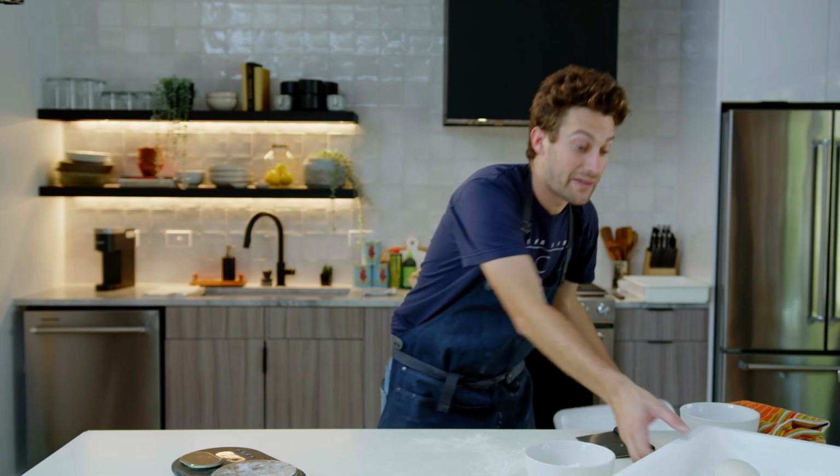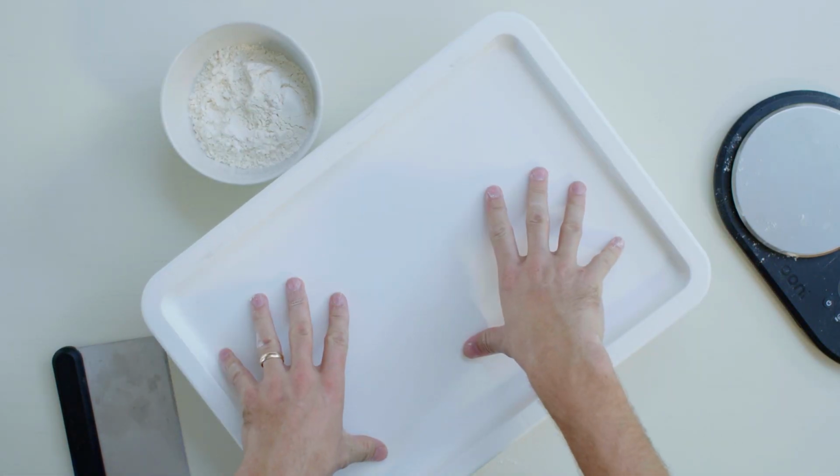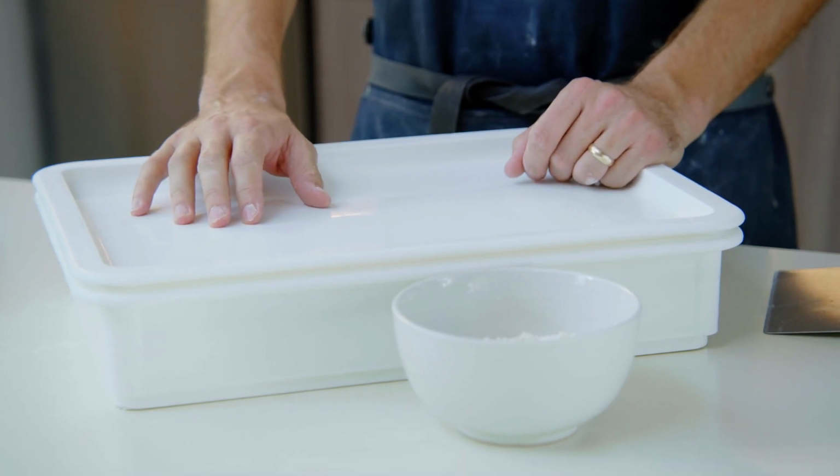All right, so now that the dough is formed, we're gonna just cover it. And if you don't have a proofing box, a baking sheet will work great, cookie sheet, anything, and just cover it with plastic wrap or a towel, it'll be great. And this dough should sit for another hour, hour and a half, and it'll be ready to cook.